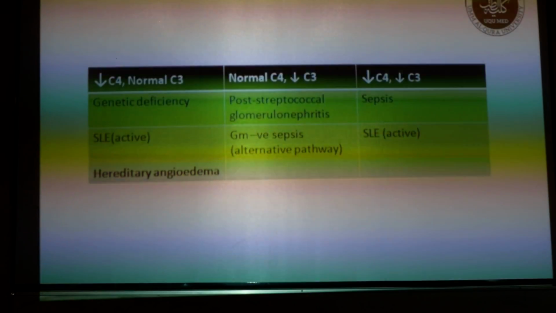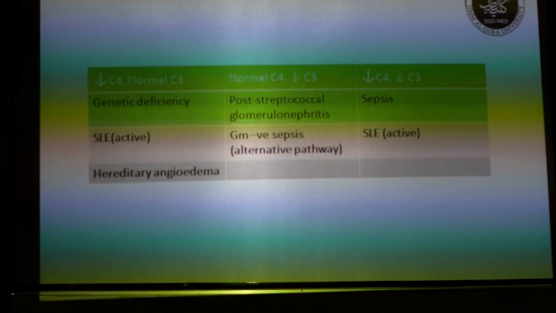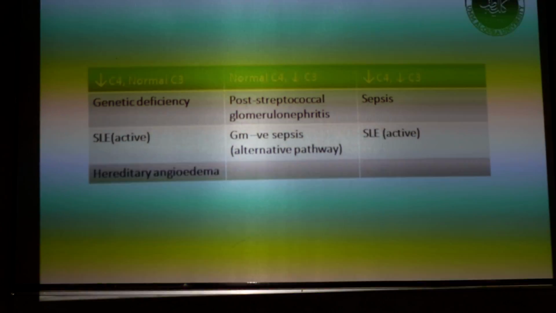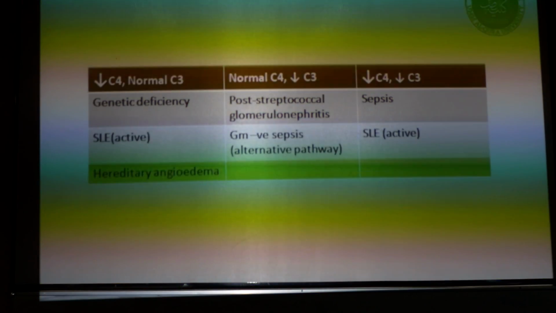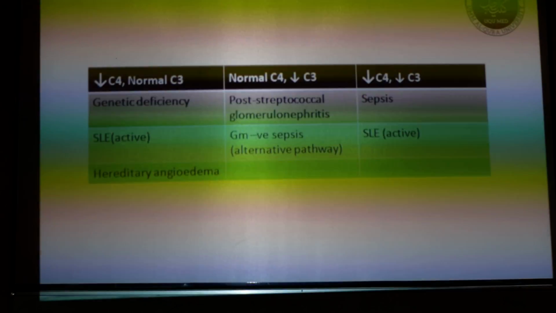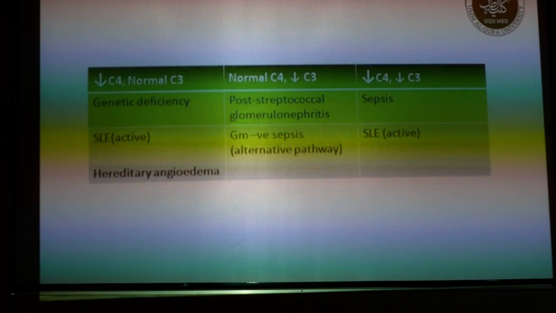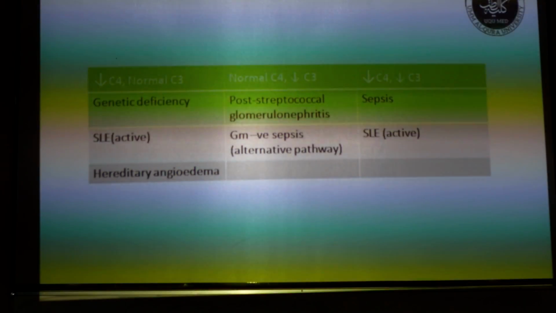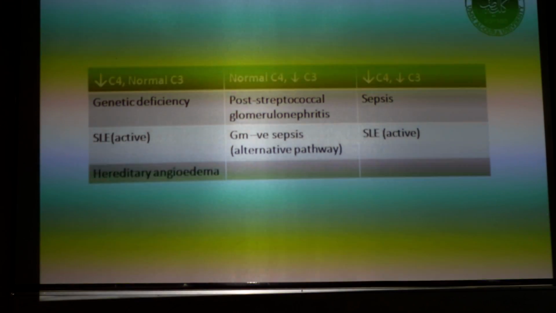Let's make it simple. Let's just use the information that you learned today. If you go to the lab and take a blood sample of someone who is suffering from sepsis, who has got gross bacterial infection. Definitely, if somebody has got both gram-positive and gram-negative, a large quantity of bacterial infection, of course, such a patient will be admitted in a ward. He will be in ICU or emergency.